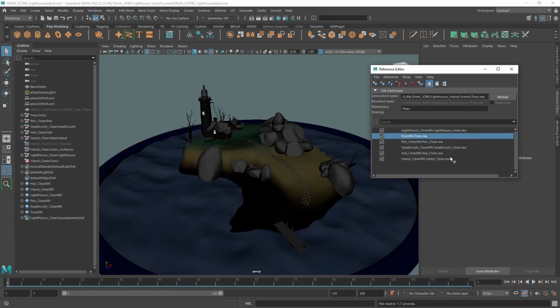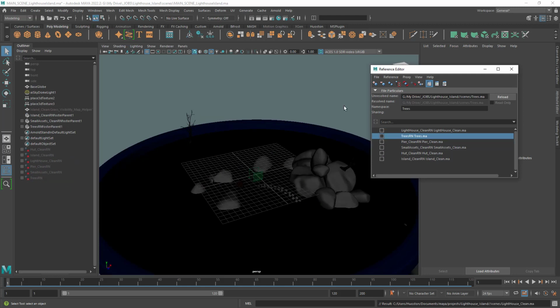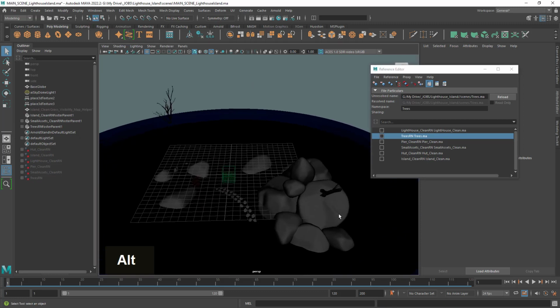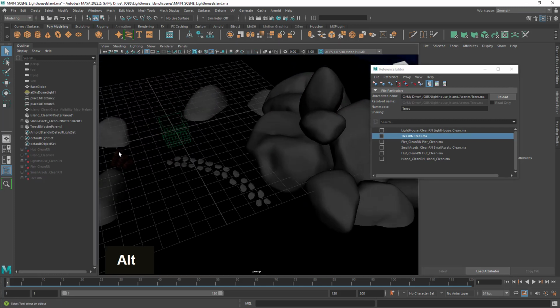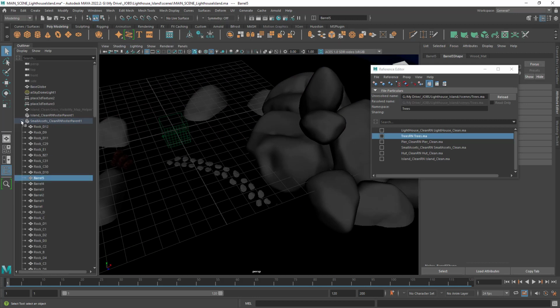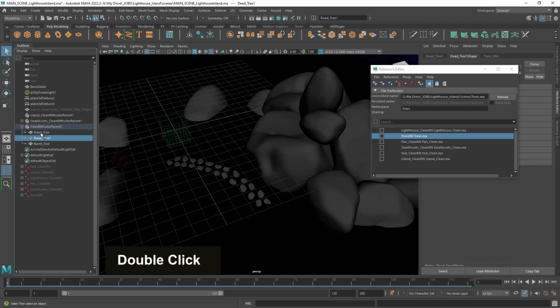Okay, so basically this is the way I work with references, because if I want, I can disable everything, and the only things you are seeing here in my scene are copies of objects that are coming from external sources. So for example, I did a bunch of copies of objects here, so those are just the copies, but when I hide, like when I disable the object, Maya is going to create this node here called foster parent. Okay, this is like a container for the original objects, and those objects were created on this file.